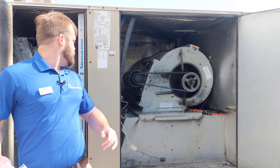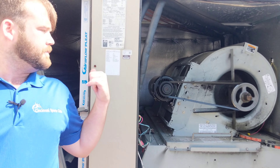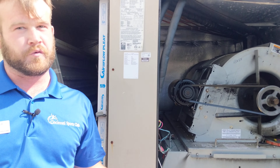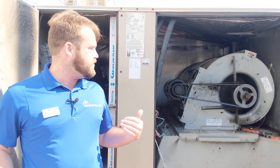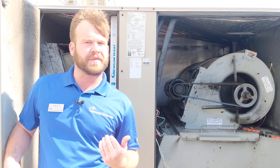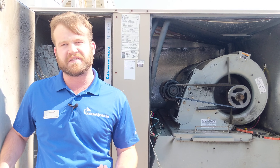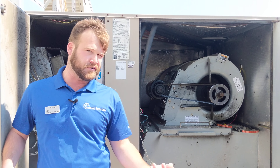If you move over here, you'll see our air filters. You'll see these in your house — and if you don't know them in your house, it's probably time to change them. We change these out every other month. It is recommended that they be changed out every three months, and if you're at home, you probably change them out when you remember to do so.